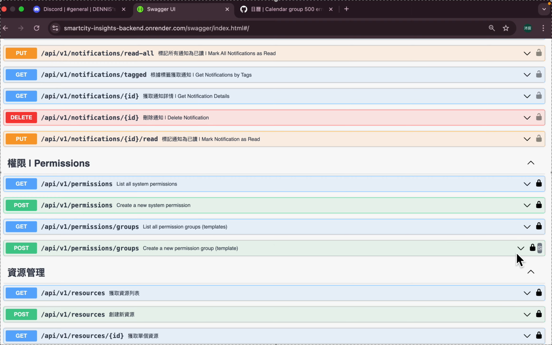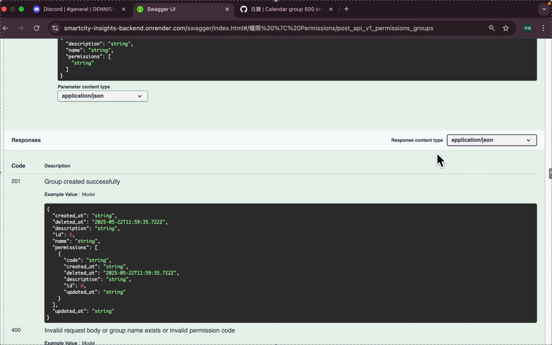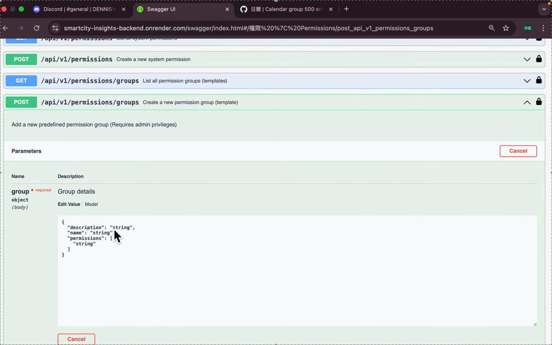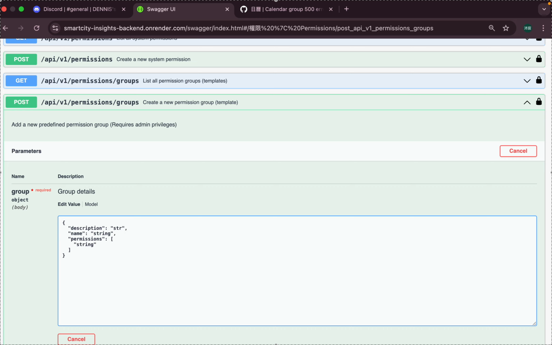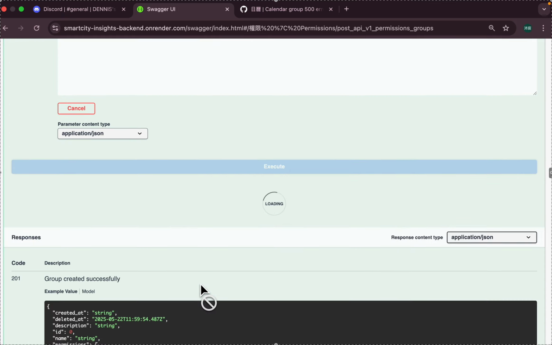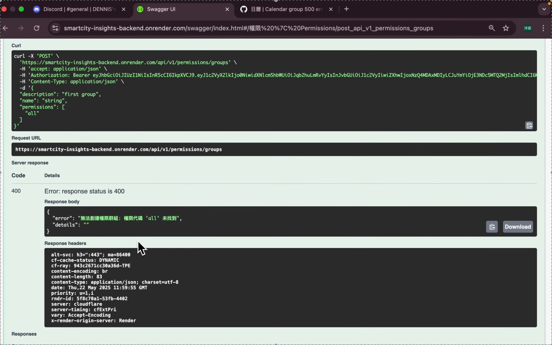I think maybe post a group. Write it out, and a description, and first group, permissions to all, and let's see what will happen. Okay, yeah.